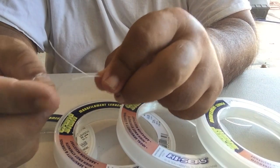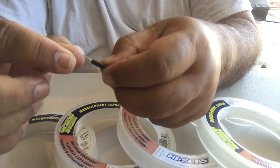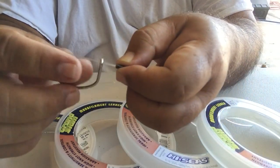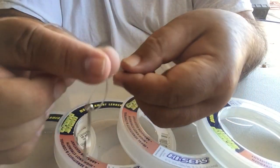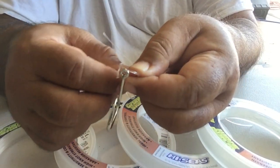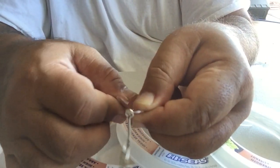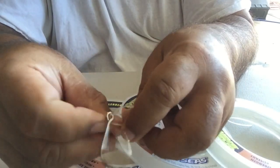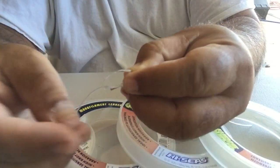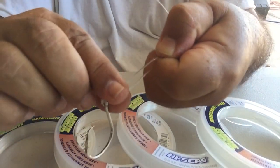Okay, so what you're going to do is put your line through the double barrel sleeve, put your hook to it. Now see from here, swing it around like this. We're going to make our Flemish eye. Put the line back through the eye of the hook, like so. Now we're going to make two grannies. Half grannies go 1, 2. See, like that. Cinch it down.